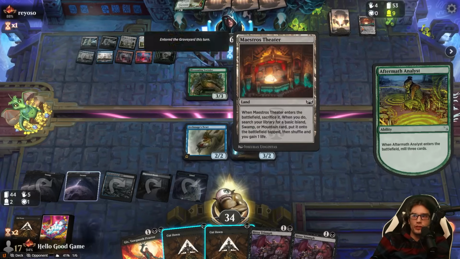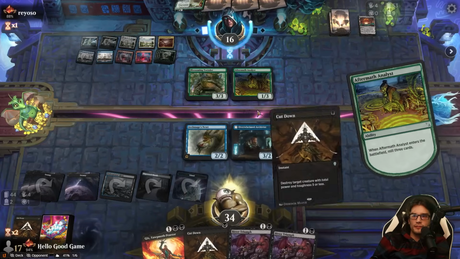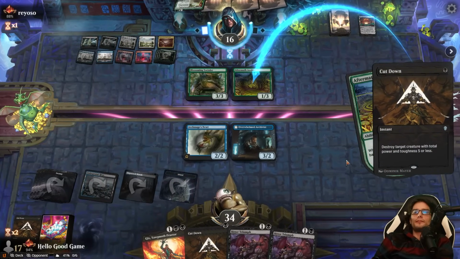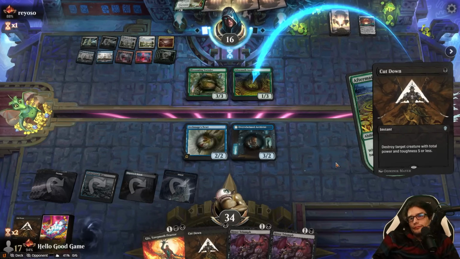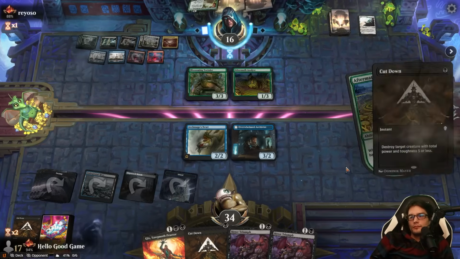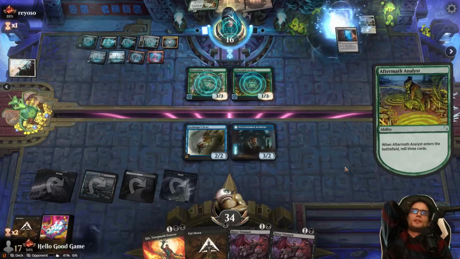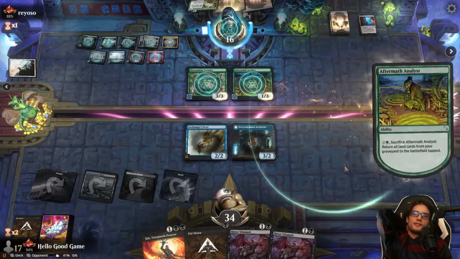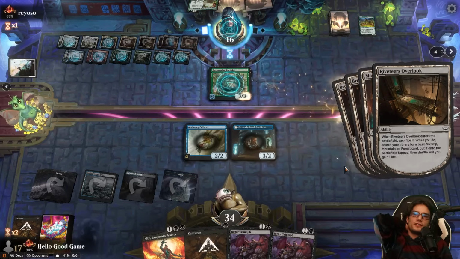Should we do it before the mill hits? Yep. They're going to sack it. But then it's like, it's less this way. It is what it is. Oh. Interesting. And they still have enough mana to do it. Wow. That's impressive.